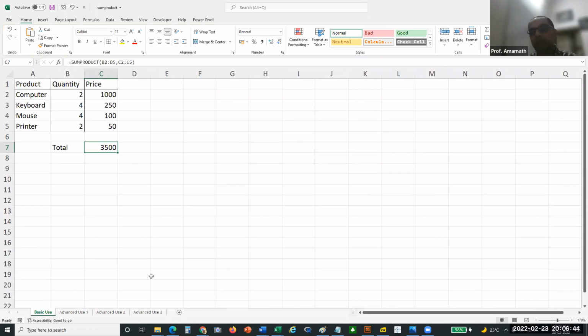This will be very much useful for linear algebra. SUMPRODUCT, linear algebra is a superset. What we have learned is mostly linear algebra; those who have done some advanced mathematics at college would probably have studied matrix calculus.